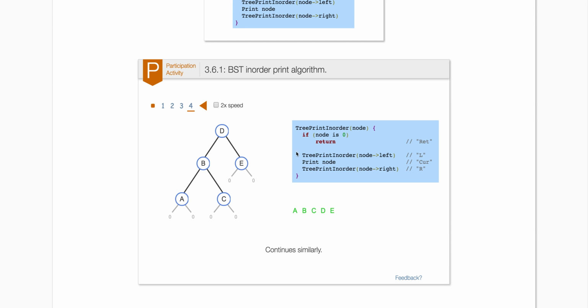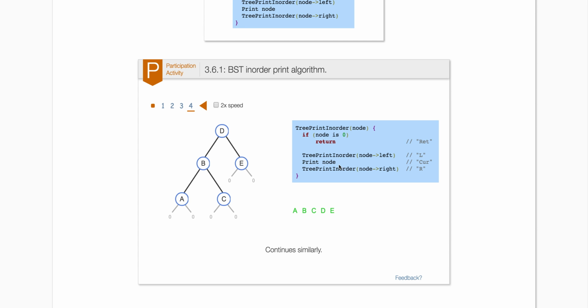So beyond in-order, we also have two other traversals we could do. We could do a post-order traversal, which is actually going to end up printing your tree in a descending order, or you could do a pre-order traversal as well, which just prints out the tree D, B, A, C, E, etc. But we'll look at those in other videos. Effectively, they are the exact same three algorithms. The only difference is going to be where you call your print node.